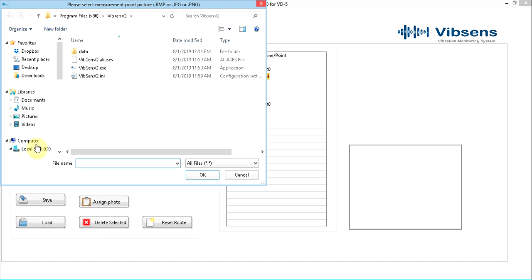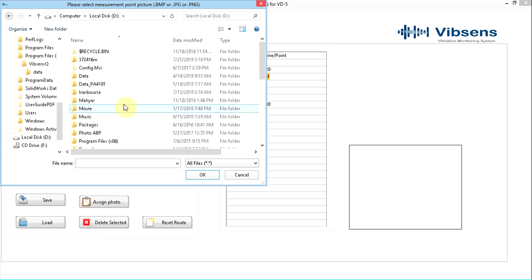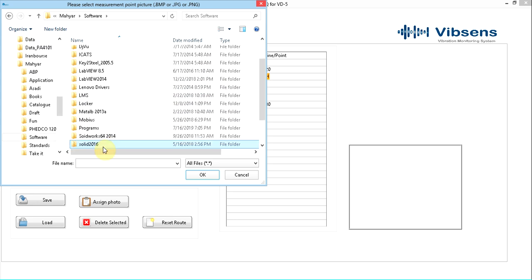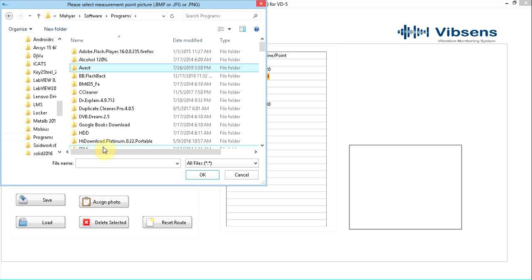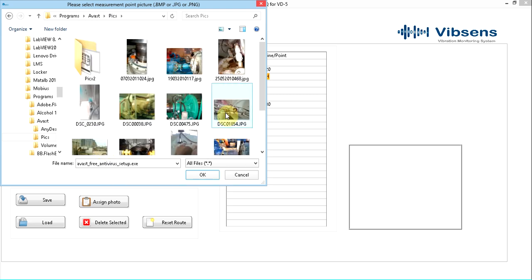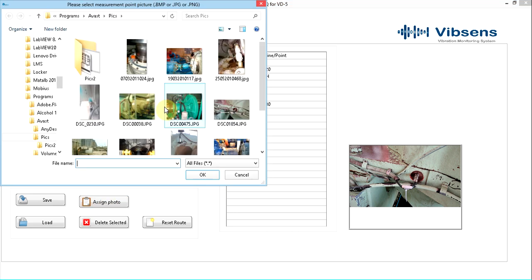I browse to my computer where I know I got some photos over there. I choose, for example, this photo for this point.